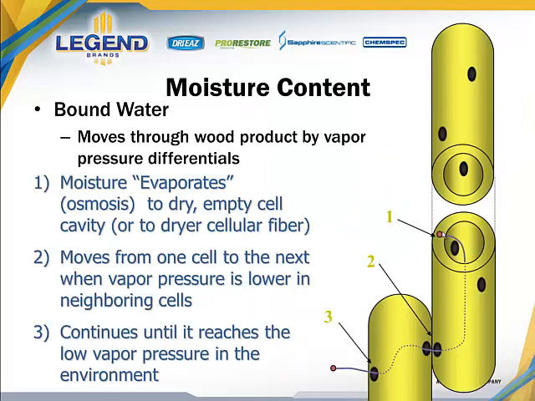This first stage, releasing the water molecule from its bond with the actual wood, is not an air movement process at all. In fact, air movement will have virtually no impact at all at dislodging that molecule in the middle of a piece of wood. The only thing that's going to dislodge this molecule is a difference in energy in the wood. In other words, we need to again rely on the earlier concept discussed of vapor pressure. There has to be enough energy in the actual water molecule, in the wood itself, and lower energy in the surrounding air spaces inside the wood, in the cavities, in the pores, etc. This can only be leveraged with the discussion that we had in our earlier module.